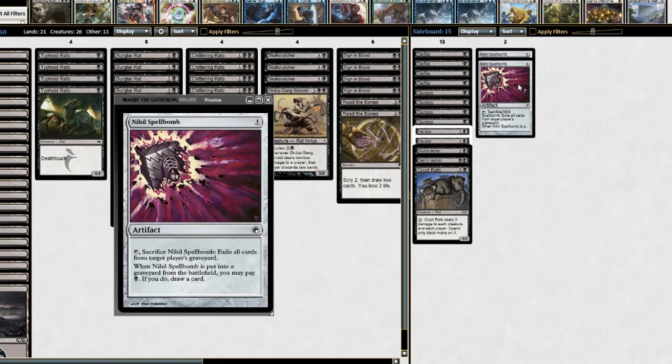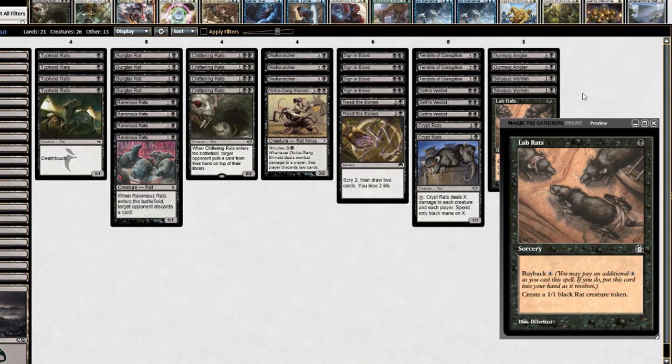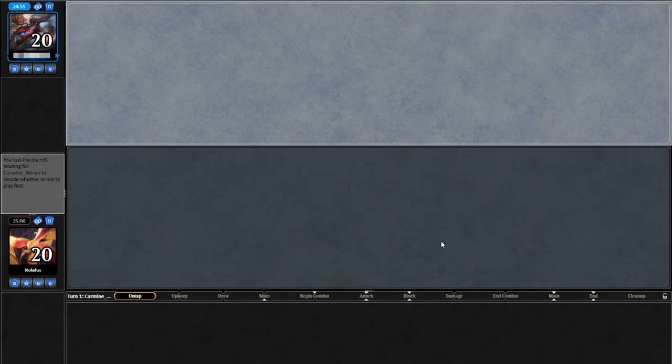And then I have 2 Nihil Spell Bombs, just in case, graveyard decks. It's a very good budget Relic of Progenitus. It does exactly what we want it to do, and it can even draw us a card, so that's not bad either. And so now that you've seen the deck, let's hop into a couple games and see how it goes. So we are in our first game here, and we lost the flip.